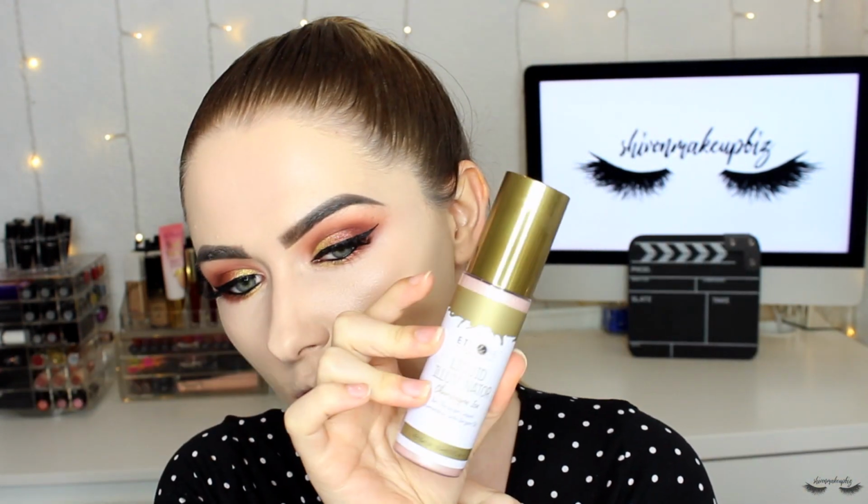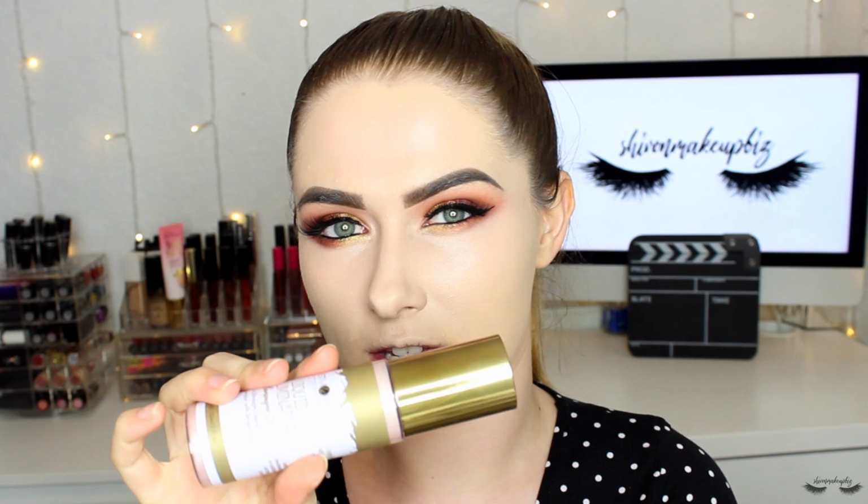We are back with a ghostly looking face. Now I need to add some glow, so I'm taking the ETMORE Liquid Illuminator in the shade Champagne Ice, which is the more pinky shade, which goes better with paler skin tones. This is what I'm going to take and pop on the high points of my face using my sponge.